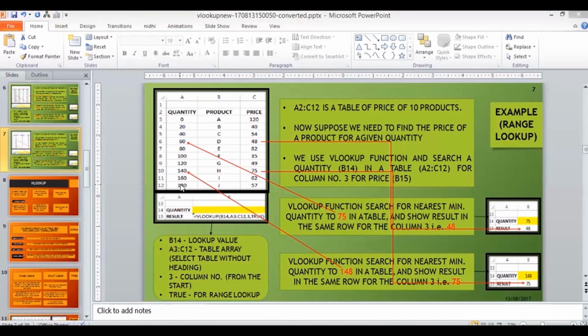Now, approximate match is useful whenever you use percentage values. For example, for the criteria, 40 to 50% is a fail. Otherwise, it's pass class. If a student has 55%, it will be converted into pass class.